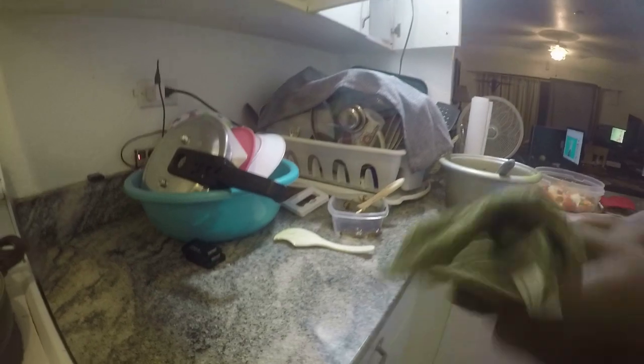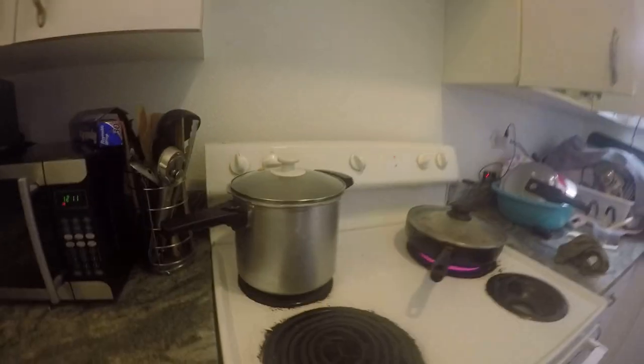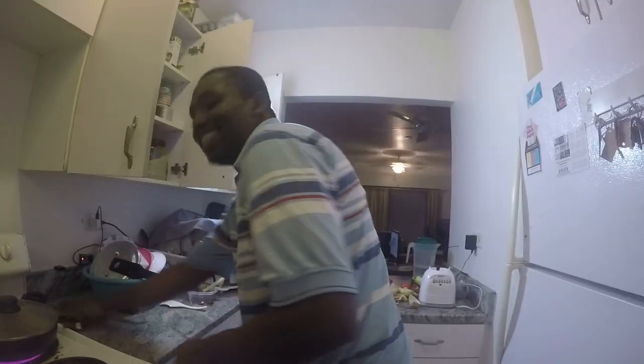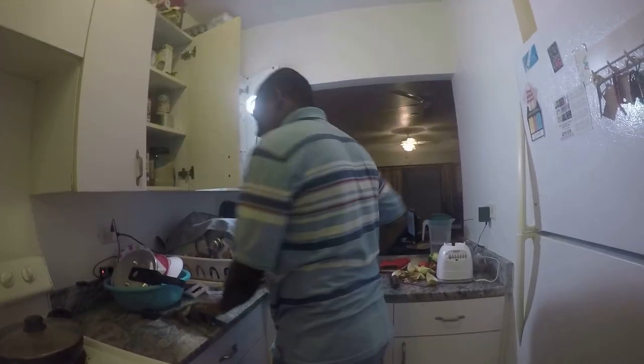Alright, my peeps. So we do it, you know? Real country style, you know? Country style. The two pepper and put in the pot here over. Yes, sir. That's how we do it.